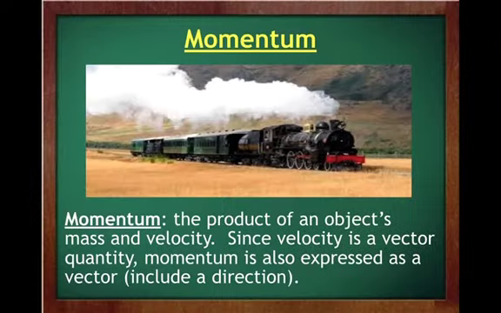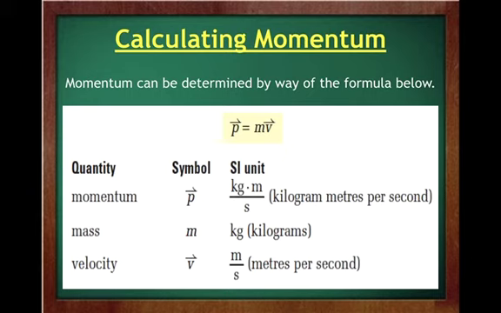All right, so again, momentum is defined as the product of an object's mass and velocity, and it is a vector quantity, so it has to have direction. The formula for momentum is p, the lowercase p being our symbol for momentum, equals m times v. You'll notice the arrows above showing the vectors, velocity being a vector and momentum being a vector. Momentum is measured in kilogram meters per second. Your mass is in kilograms, and your velocity is in meters per second. So those are your units there.